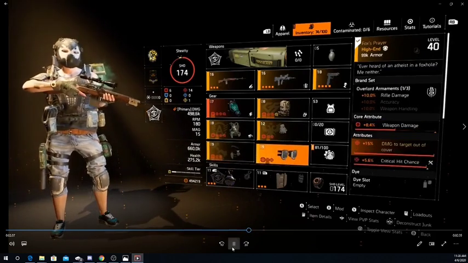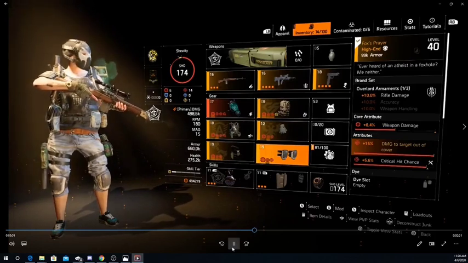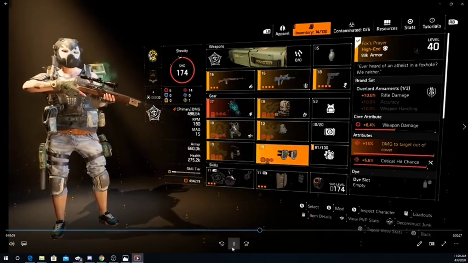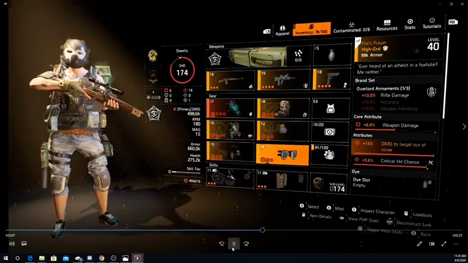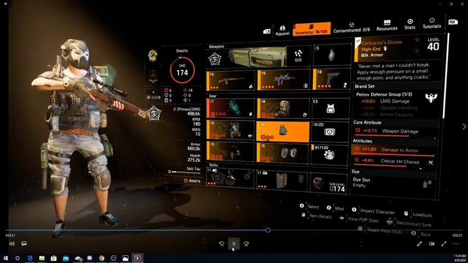My knee pads are, of course, the Fox's Prayer. They're not the best roll. They're not a god roll. They're just 8.4 weapon damage, damage to targets out of cover, and crit hit chance on it. Nothing the best on it, but they are what they are.